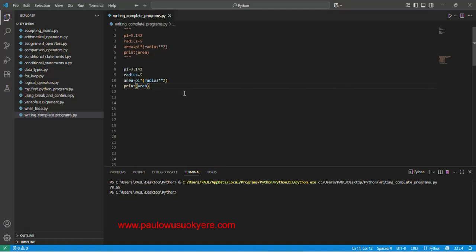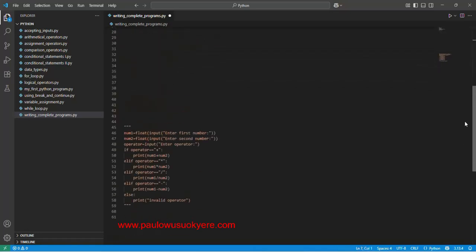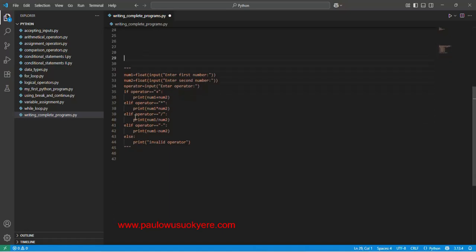Now we are going to look at how to write a calculator program.